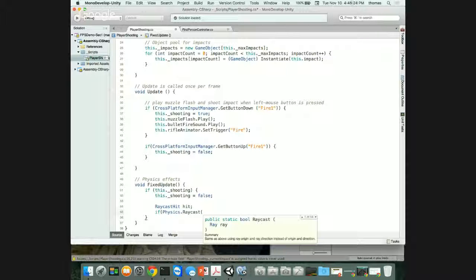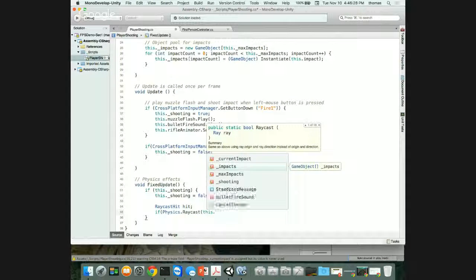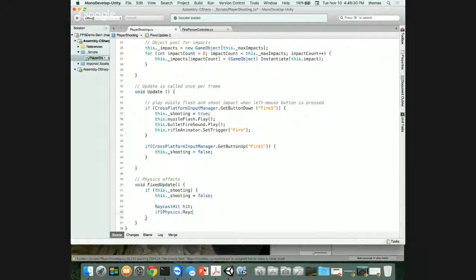Okay, so the first thing is we're going to go this dot. Oh, hey, you know what I'm missing? I need some information about my object, because I need to know the transform for this game object, my game object being the camera, which is where this script is. This is on my gun camera.